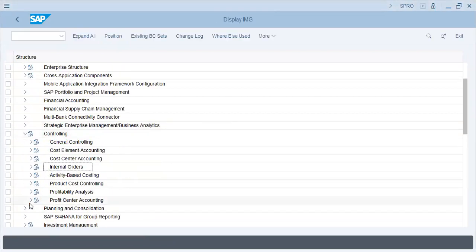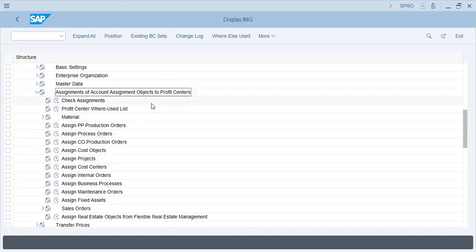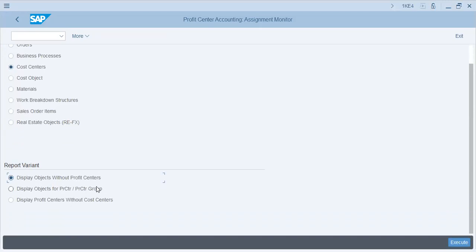Controlling. Profit center accounting. Assignment of objects to profit centers. Check assignments. Now, what I want to check over here is cost centers and display objects without profit centers.